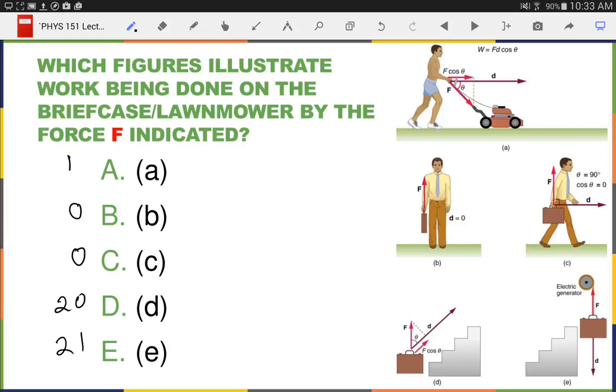When we had this question last time, what was the single question that I polled students about to get the right answers? If there is a distance parallel to the force. So we just look at A. While the force is not parallel, it's not perpendicular, so a component of the force is parallel to the distance, so A is definitely doing work. B, there's no distance, so no work. C, there's a distance, but it's perpendicular, so no work. D, just like with A, the force has a component parallel to the distance, so it has work. And E, the force is anti-parallel, which means it's negative work, but that's still work.